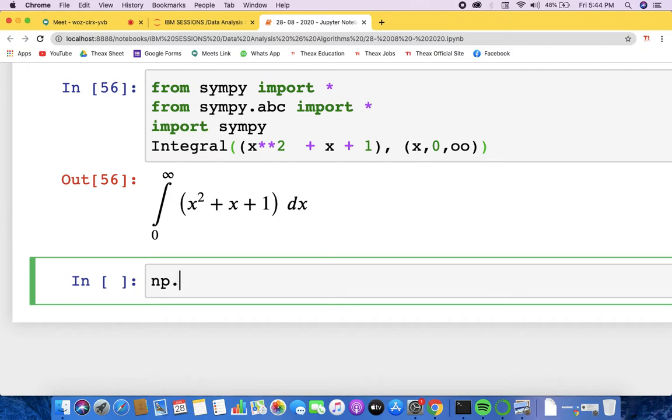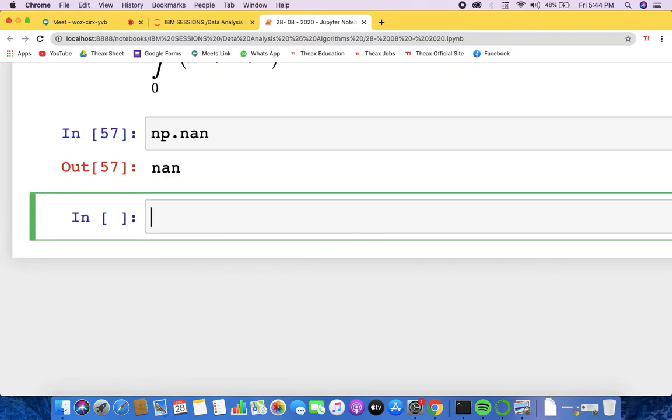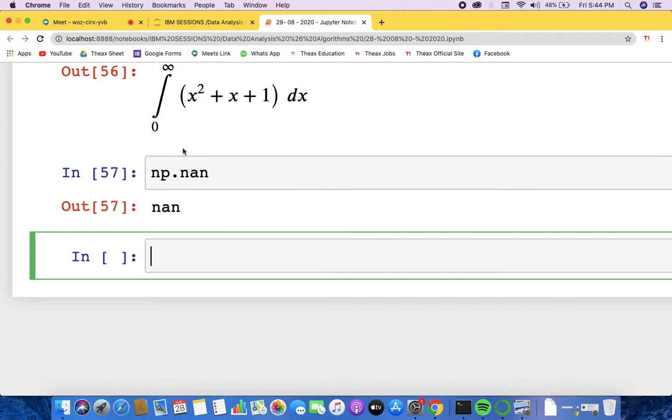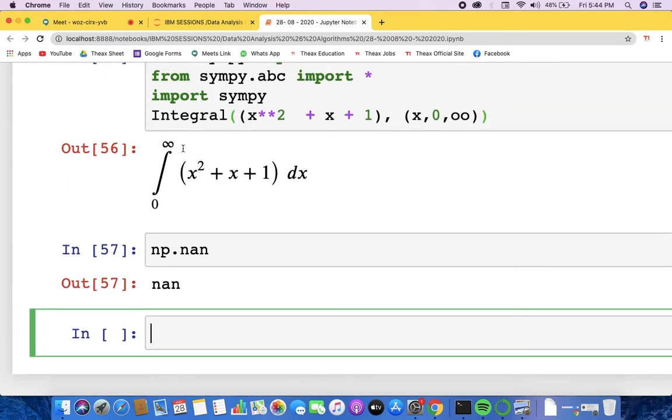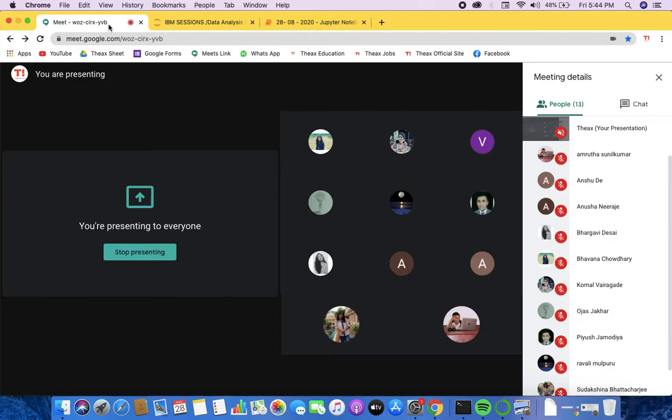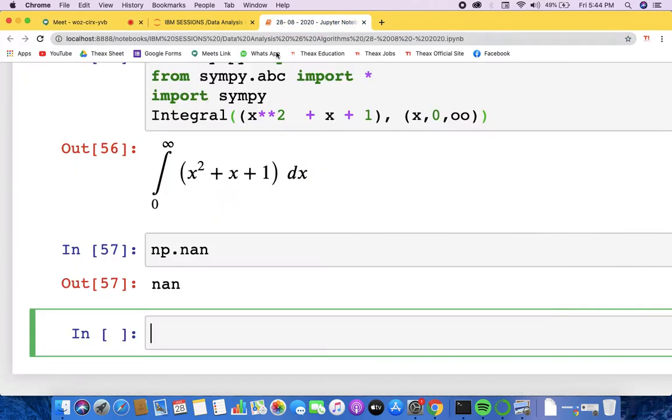For the nan, we are having np.nan. So that is nan, not a number. That is nothing, right? No spacing is there. We'll be seeing it up in pandas when we work with nan values, right? When we deal with mathematics, we find infinites, so we write it like this. Okay, that is the use of it. We'll be doing it when we'll be solving some problems, and you'll be getting it more clear.